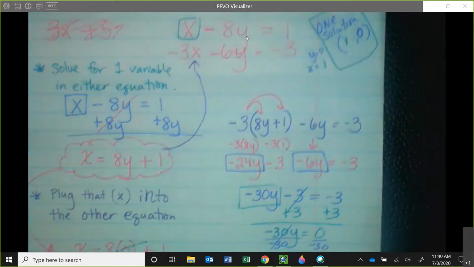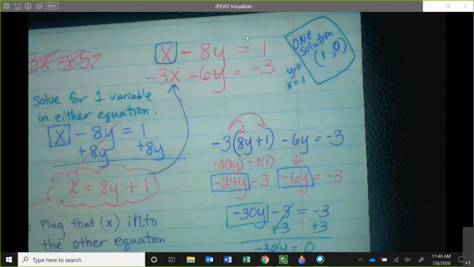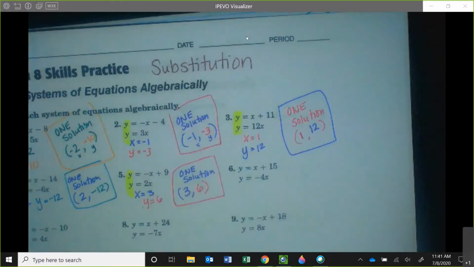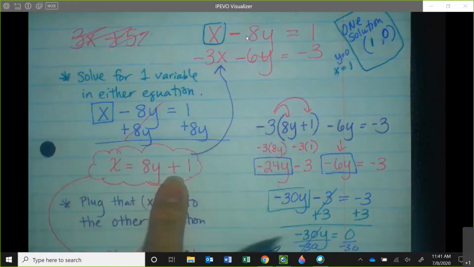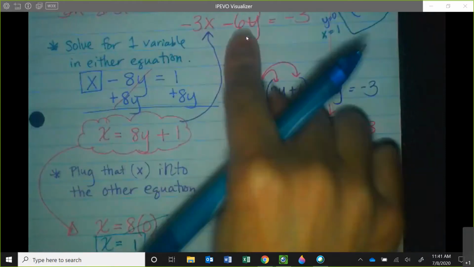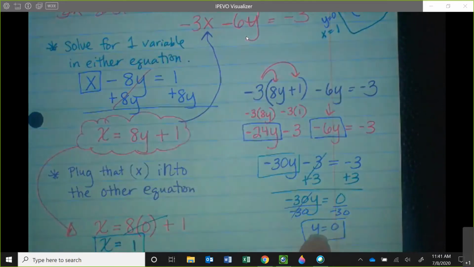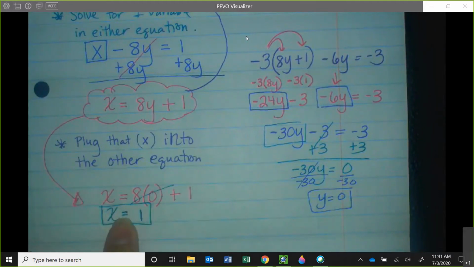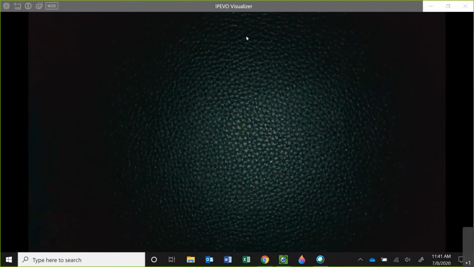Okay, so anytime that you have a long equation that does not have a nice one like all these other ones we were practicing with, where they were both equal to y and we could just set them equal to each other, when they're more difficult, solve for one variable like we did here, and then plug it into the other equation to solve for one of our variables, and then you can go back and solve for the other one. Okay? All right, let's do one more, just so that you can see it.